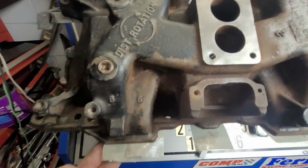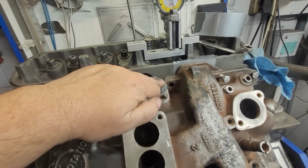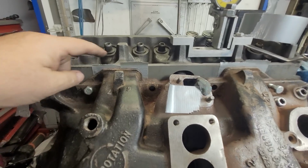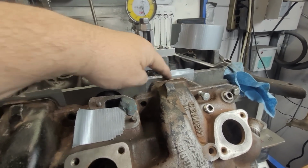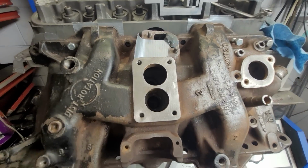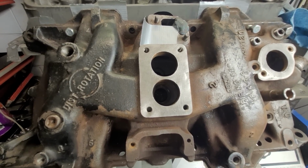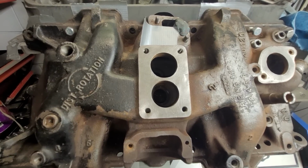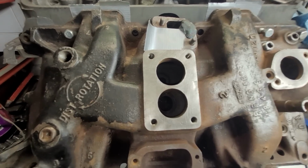I should add that these are taped. EGR is taped. EGR is plugged with clay. Tape, tape, tape, tape. This just has the tape cut out. So I have a nice sealing area for everything. I think I'm going to flip it and check the lower H. And then I'm going to start grinding.